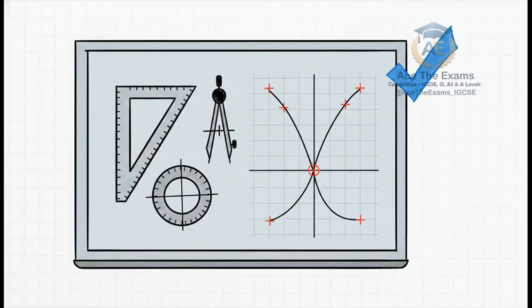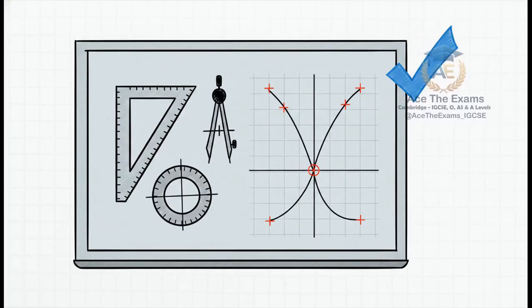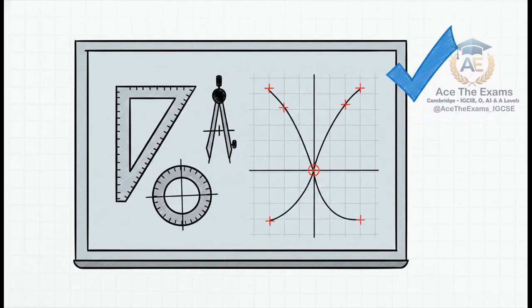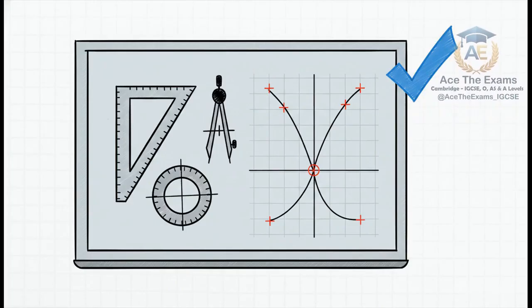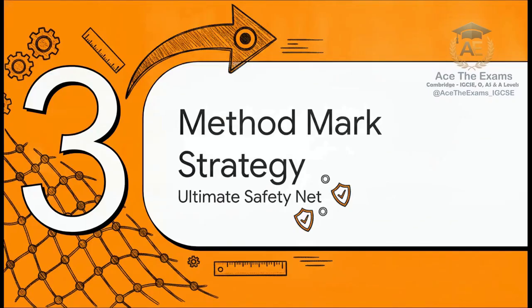And practical application in kinematics requires developing professional mathematical skills. Your presentation absolutely must follow strict conventions: proper headings, correct terminology, appropriate formats, and clear annotation. Look, data interpretation is only half the battle. How you communicate your findings to the examiner is equally critical to securing those top marks. If they can't read your logic, they can't reward it. Which brings us to Section 3, the method mark strategy, the ultimate safety net.